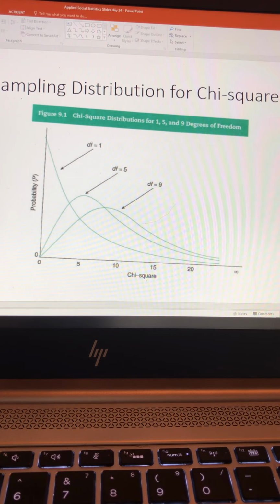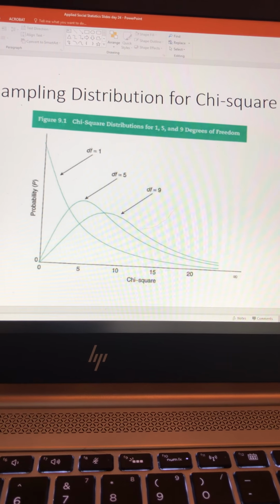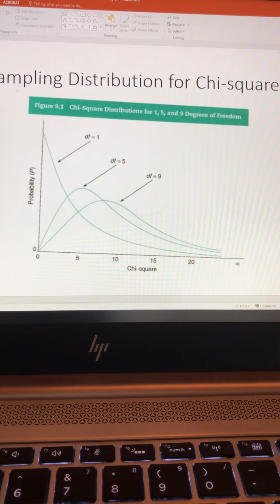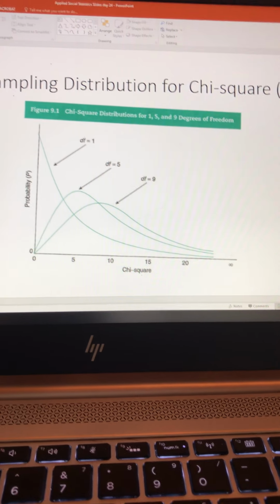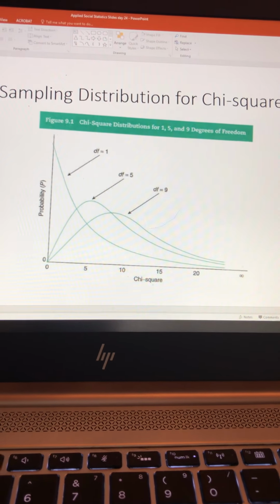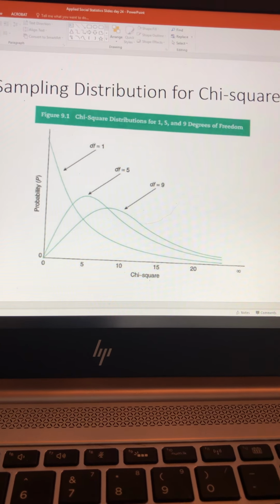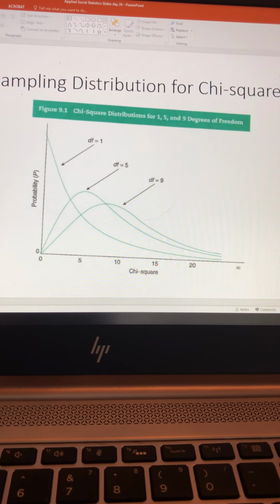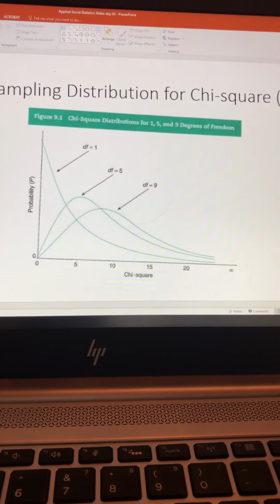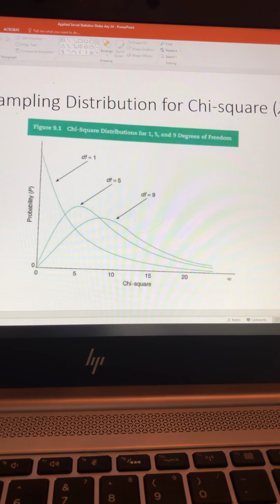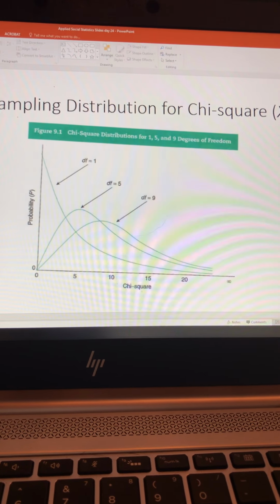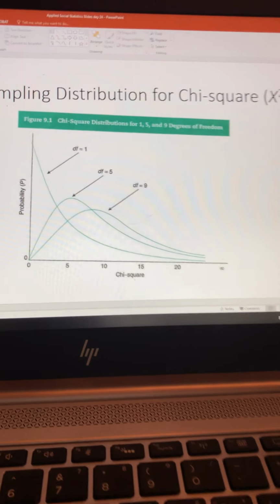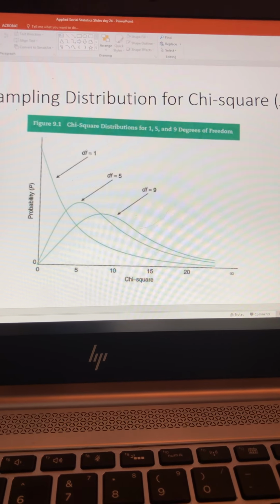So if you think about it, the z distribution is the least flexible. It's the most rigid. Z distributions are always normal. They don't change. It's the same every time. The t distribution, depending on the degrees of freedom, had more variability, right? The curve was either flatter or steeper or more normal depending on the number of degrees of freedom.